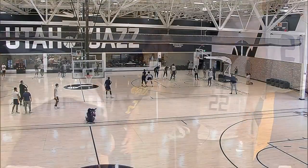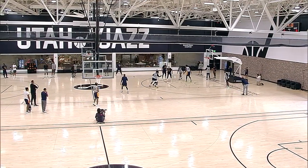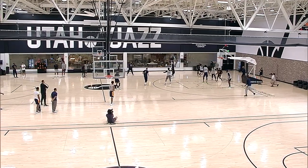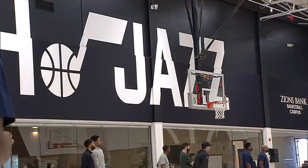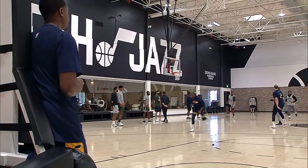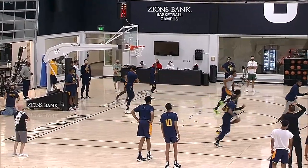Well, we walked in for the first time in a long time. This is the Zions Bank basketball campus, and if you've never been inside, it's been totally redone. You've got the faux brick that's been put up along the sides. The Jazz have embraced the black and white look, and the floors indicate the Jazz note. Take note, there are 2 practice floors here, so you can run multiple squads.